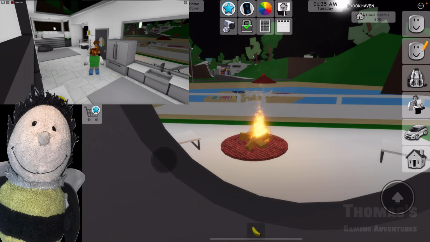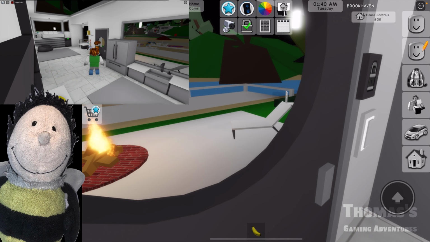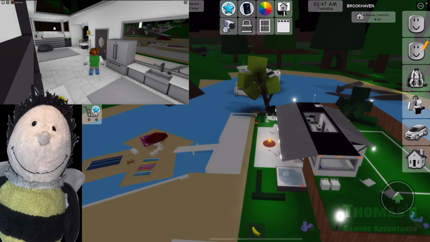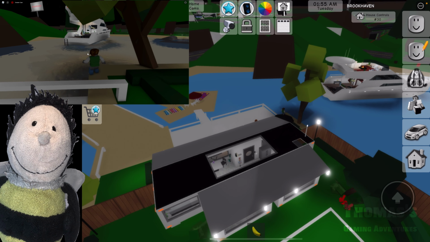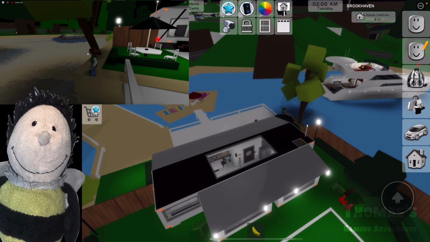And also, nothing happened to the yacht. What is it called? The yacht. Yeah, it looks like the yacht does move. Oh, wait, no, it's the same place. Actually, yes, it does move. Was it there before? I think so. Oh, never mind.